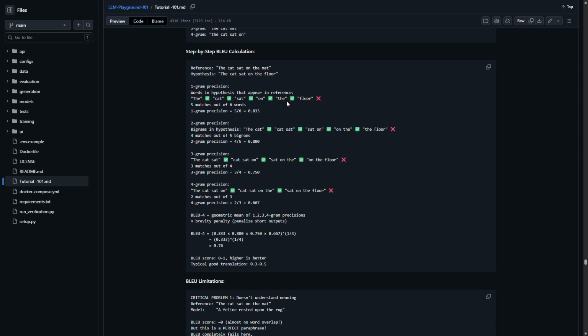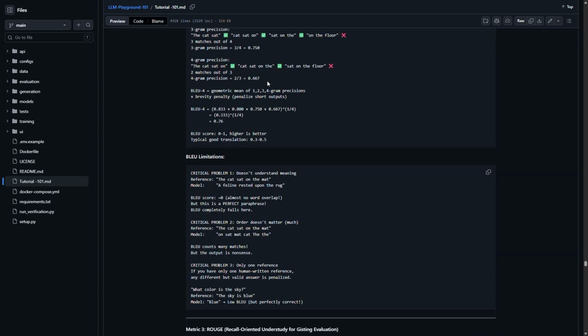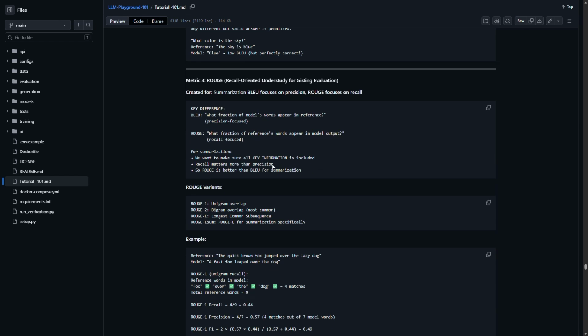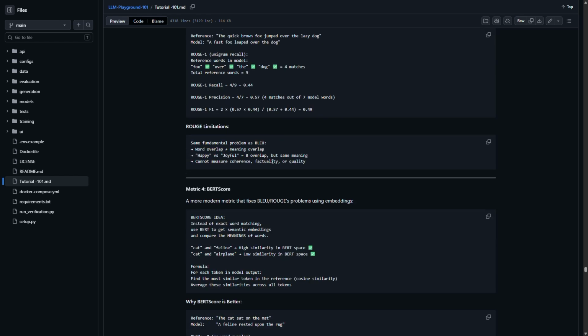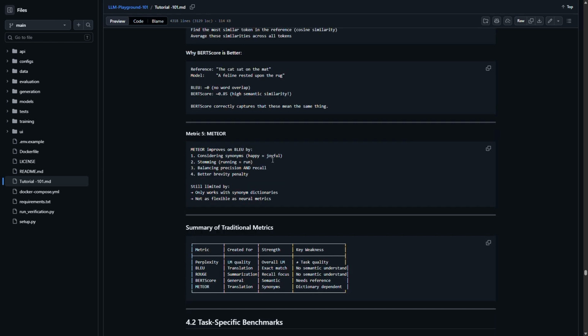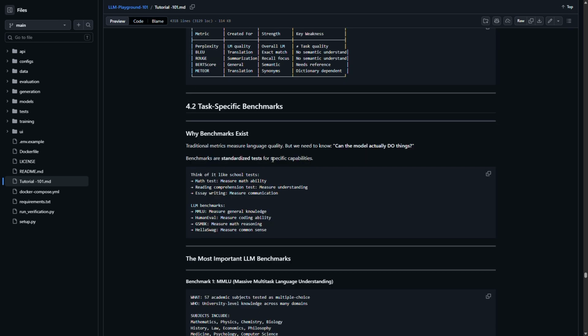There's the floor, on the floor, on the floor. Then task-specific benchmarks.